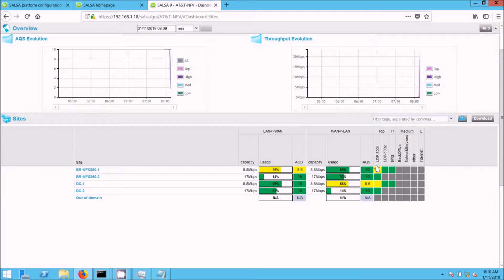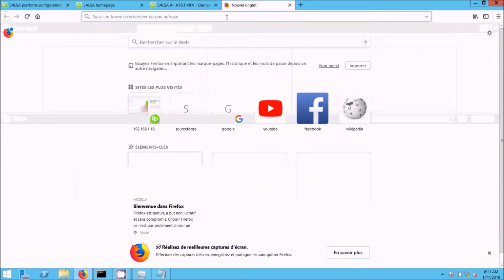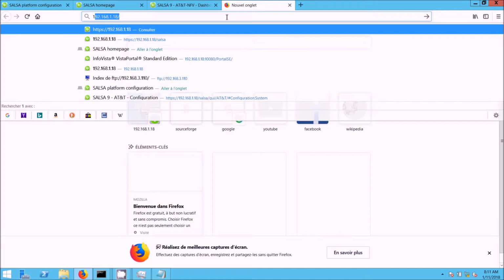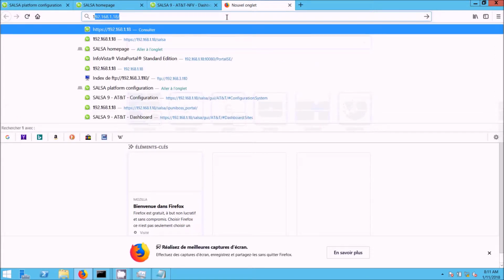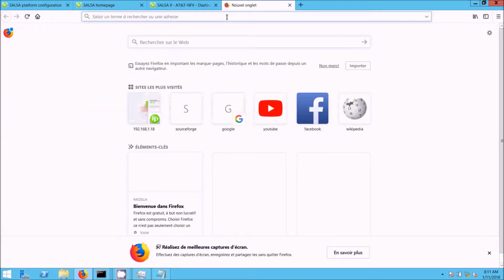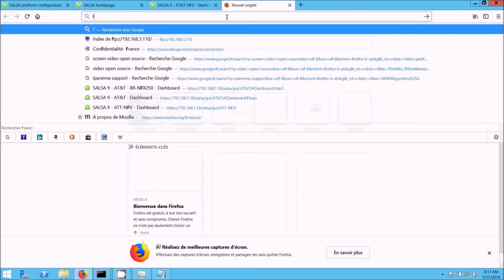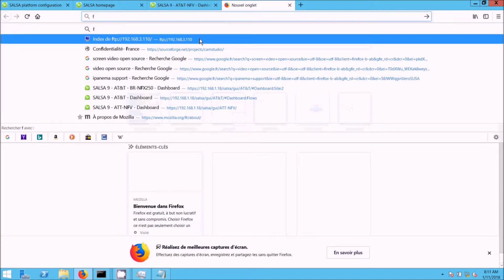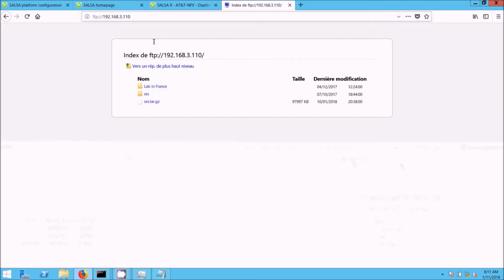The Salsa platform requires some minutes to consolidate all the information and to be completely accurate. It's normal because there are many flows that change on the fly. And so right now let us use a classic FTP server which is on the branch.